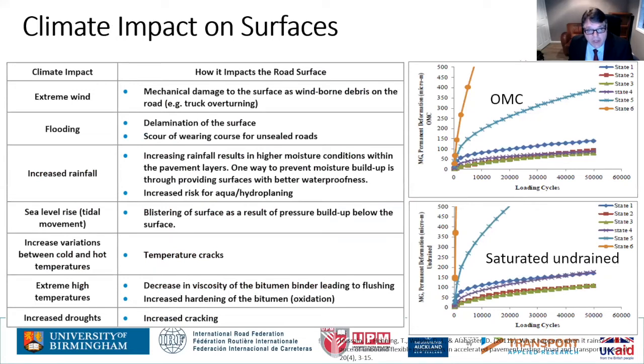So in terms of looking at the climate impacts, and I've used this slide a few weeks ago in a presentation with the TRL in the rewrite of Road Note 29, we know that there's a number of things that can happen to road pavements, in particular with weather events. And the main purpose, of course, of our surfacing is to provide a durable surface to ride on, but then also primarily to keep the water out of our pavements. So having that surface being waterproof all the time is really a secret in maintaining the roads.